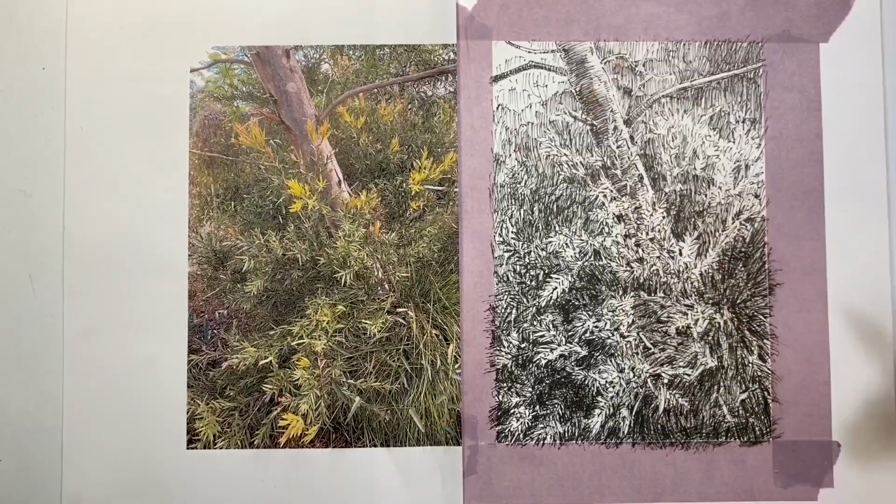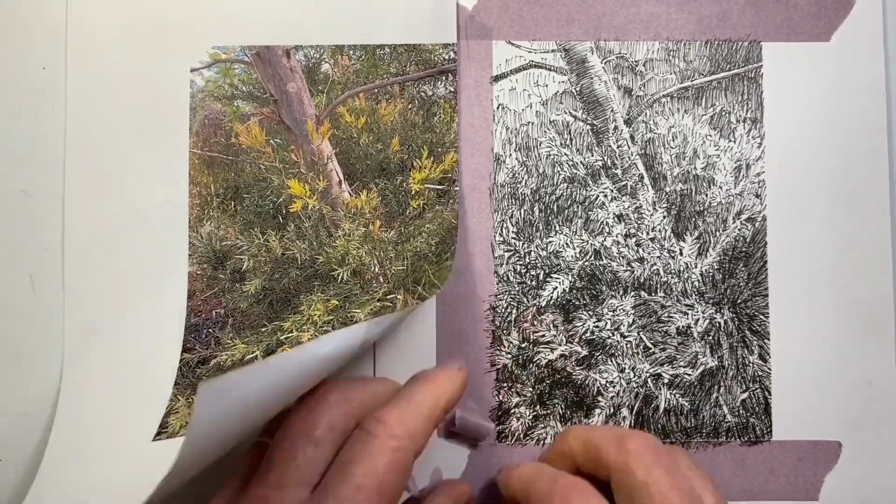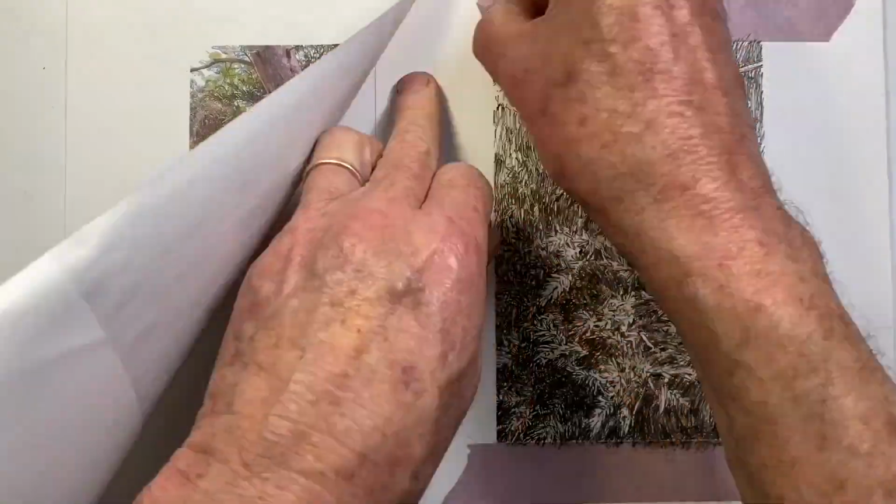And then we're getting pretty close to being finished. Here goes the tape, being very careful not to tear it.